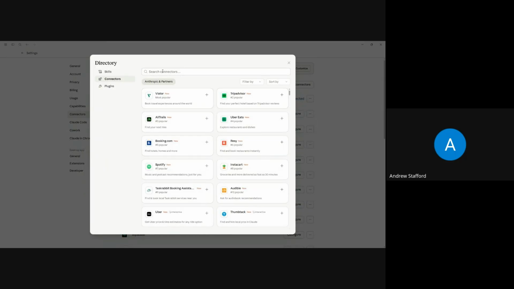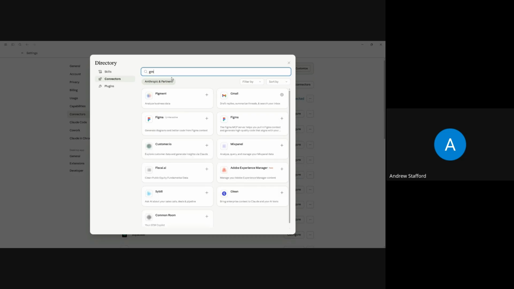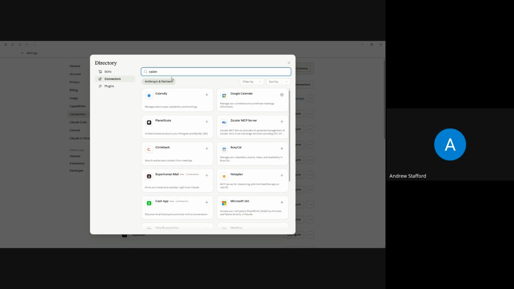If they're not at the top, which Gmail usually is, then you can type into the search bar at the top, and Gmail will pop up. Then you can do the same for a calendar. If you don't use Google Calendar, obviously there's a number of other calendar apps, Microsoft 365, Calendly, and a number of others that you can connect as well. So go ahead and connect those.